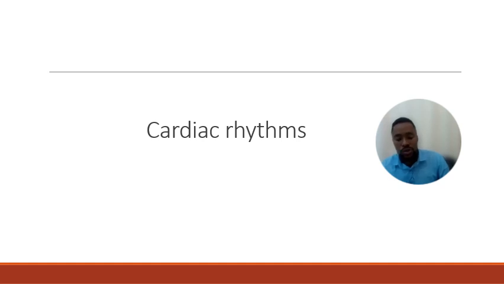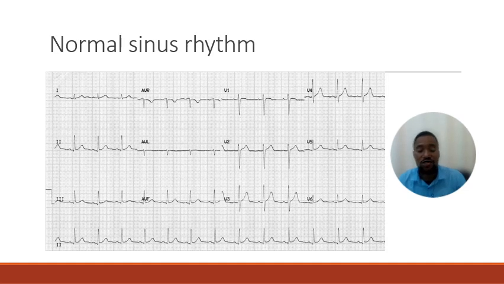So let's go now to the cardiac rhythm. Before we go to that, I'll just show you how to calculate heart rate. Let's use this for example. Using the big boxes, someone can just do the math. Let's start from here now. 1, 2, 3, then we have 3 small boxes here. That's 13, 18. So we can say 1005 divided by 18.